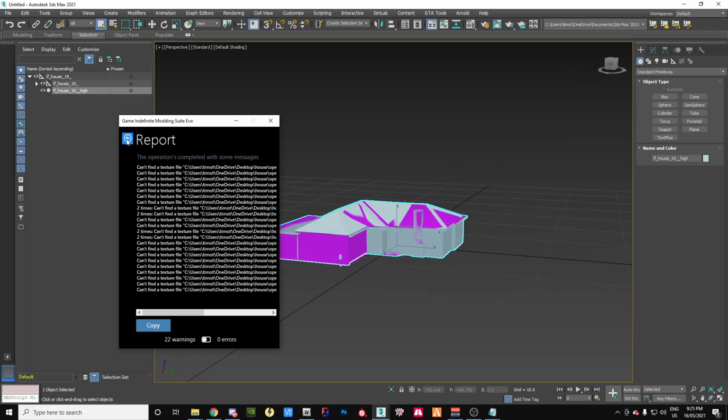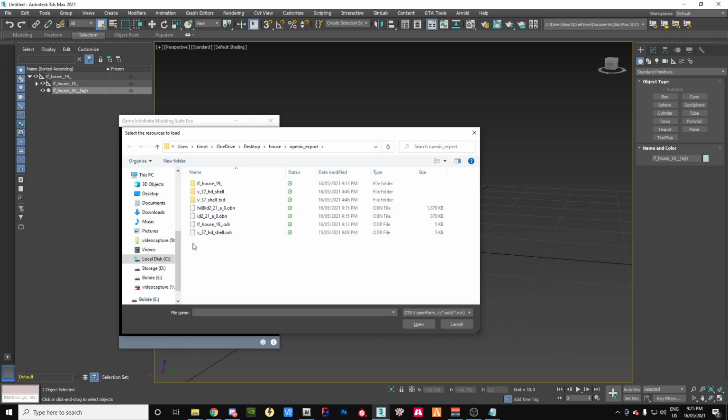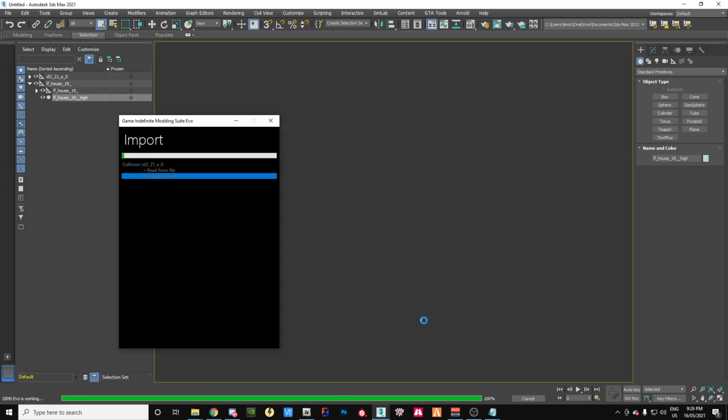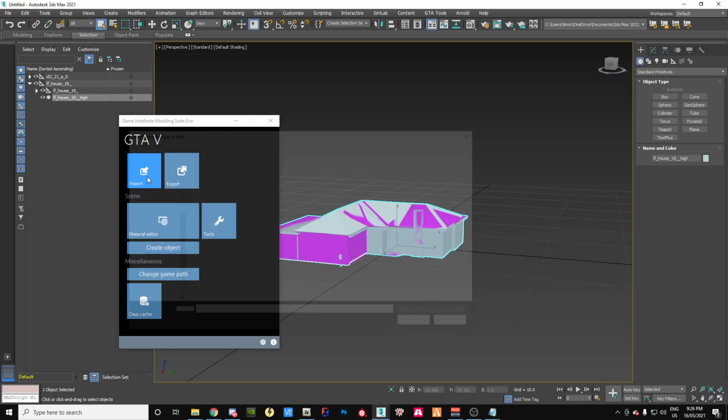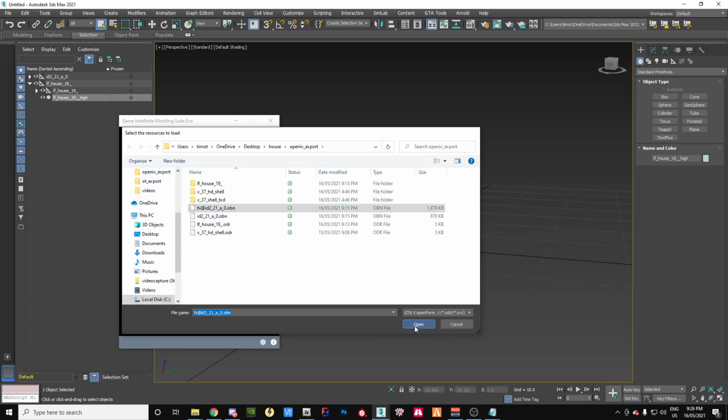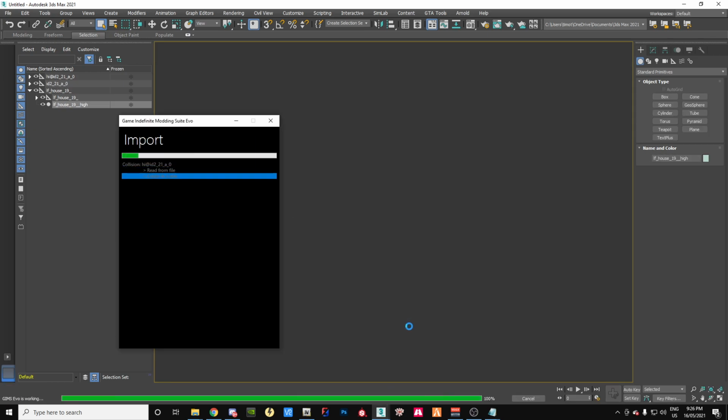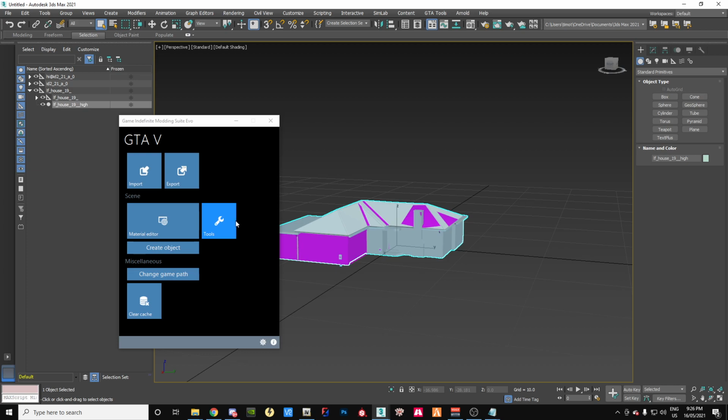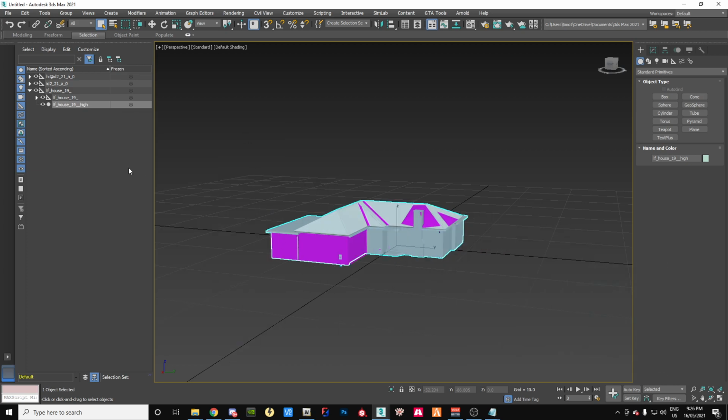And then while we're here, we will also bring in the collisions so I can show you what they look like, and the high version as well. Now, let's do the house first.